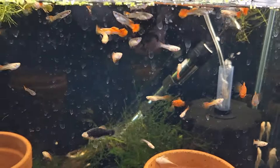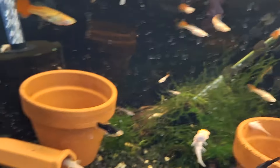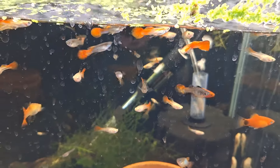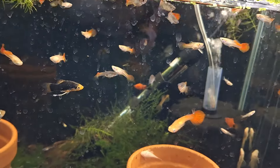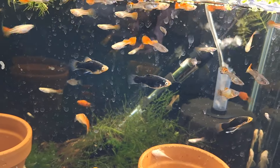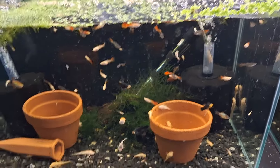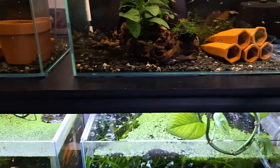This tank will be another to reorganise — the red guppies have got to come out, those platys are going to come out. There's young bristlenose in there as well. This will be the fourth two footer that I'll have ready to find something new to put in — whether that be different varieties of guppies or something different. I don't want to just go all guppies, I want to have a bit of variety, but they're only two foot tanks so a little bit limited as to what can be kept and bred in there.